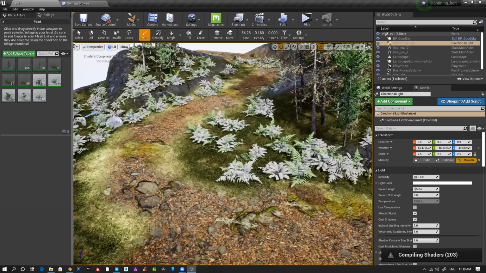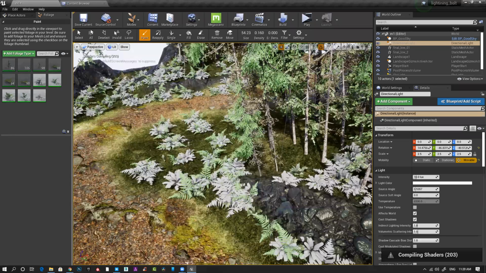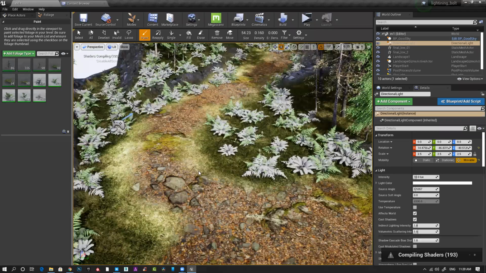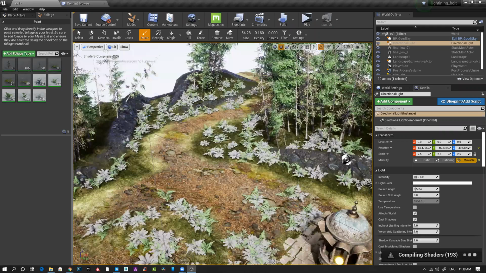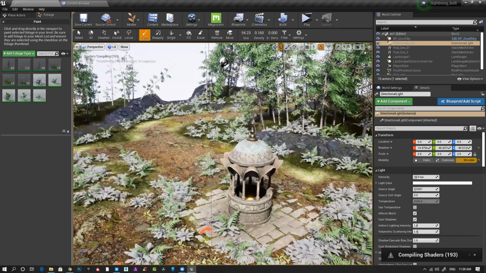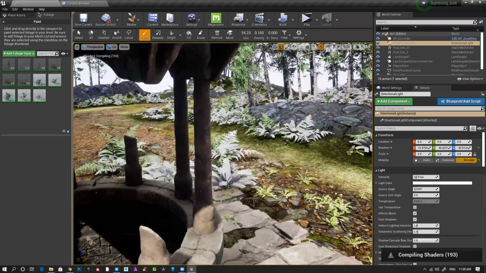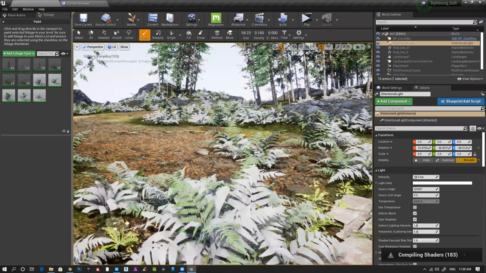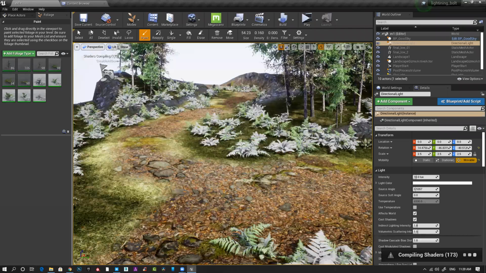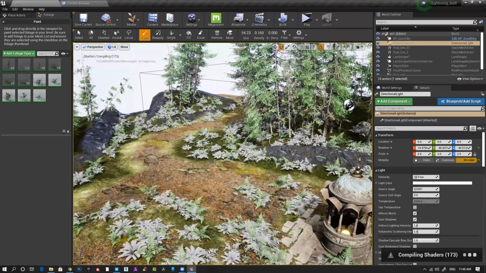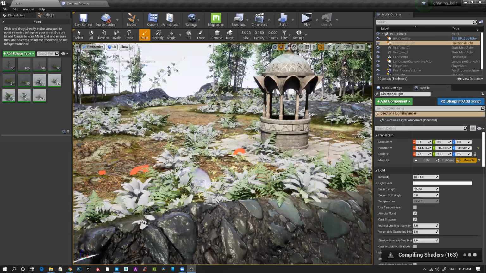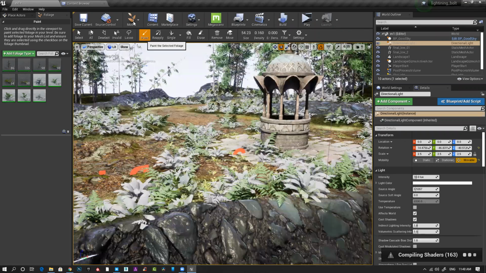Add resistance. See, from ground level, it looks kind of decent. So I can add a lot of plants and all.